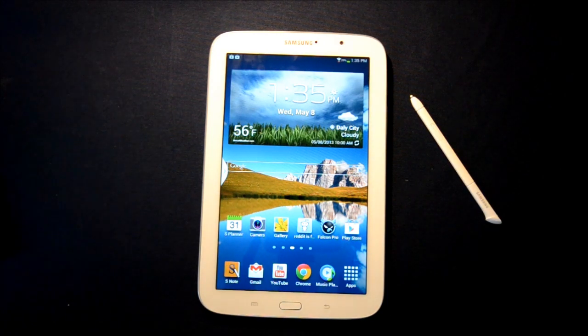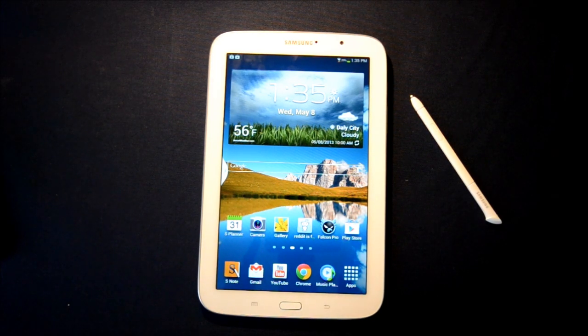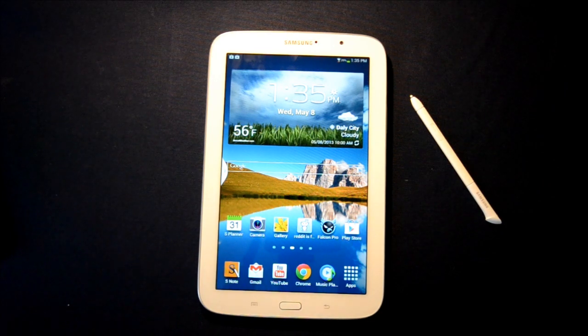There's nothing amazing about the cameras, but for a tablet they're actually pretty good. They surprised me because other tablets had horrible cameras. For example, my Galaxy Tab 10.1 rear 3 megapixel sensor was an atrocity. So this is a really big step up.